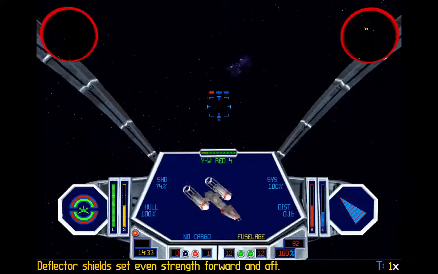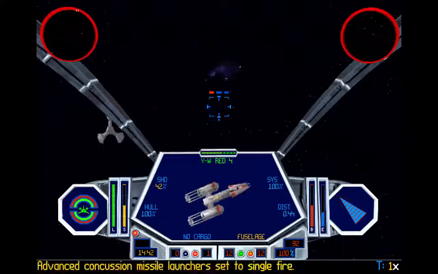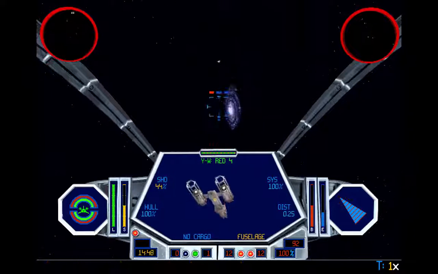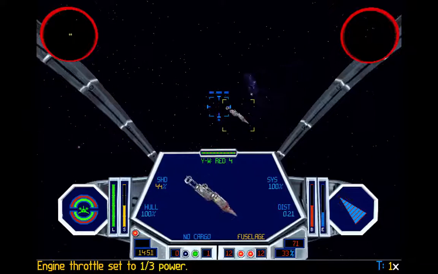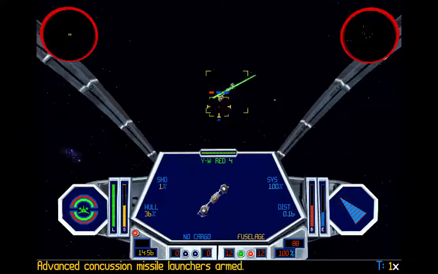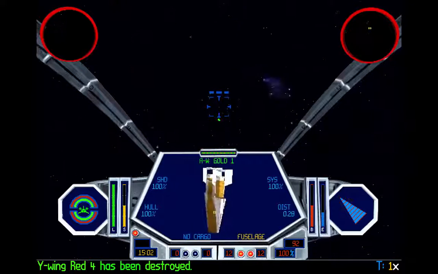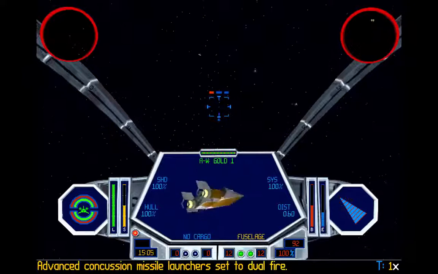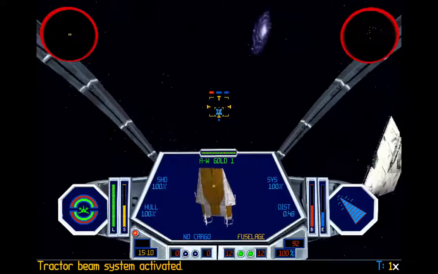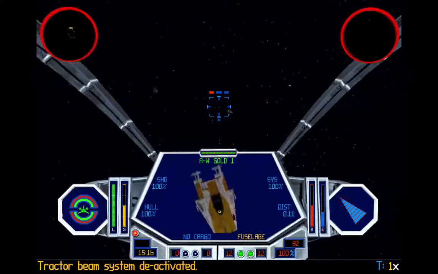Yeah, the Y-Wings would be more efficient. Cost less misses. Well, I was figuring you could take out the Y-Wings with your lasers. Well, I could take out either one of them. Really. Just lasers. These are the ones I want to use misses on. Even if they're not going for me, it's prudent to take them out. There.